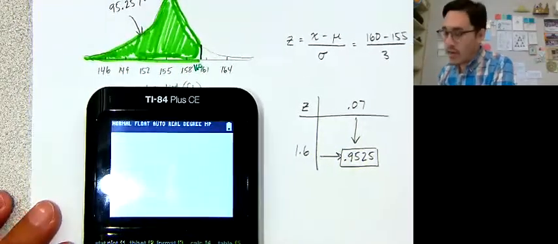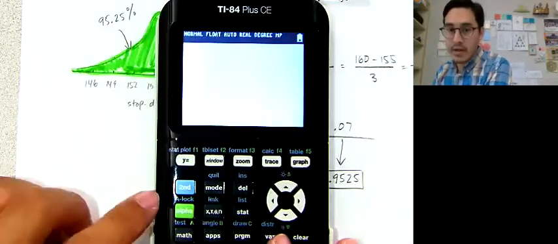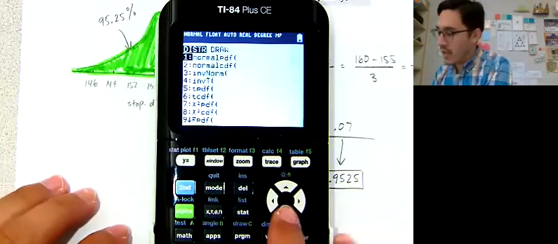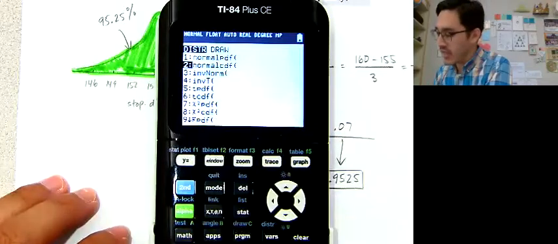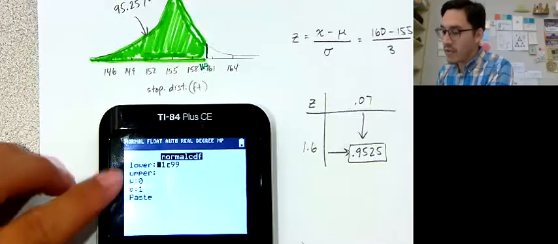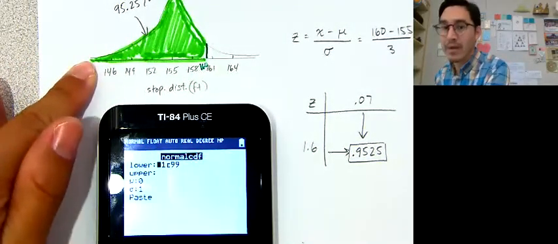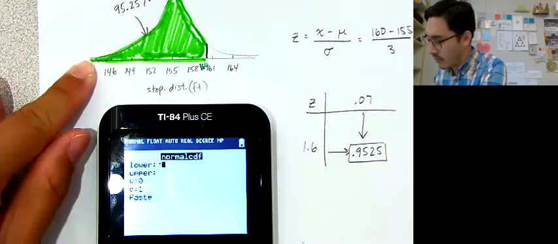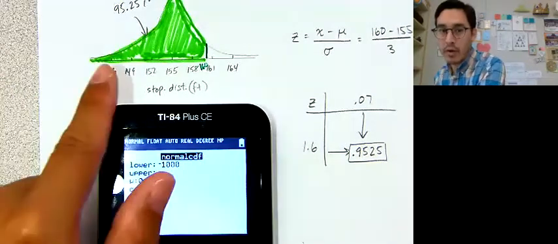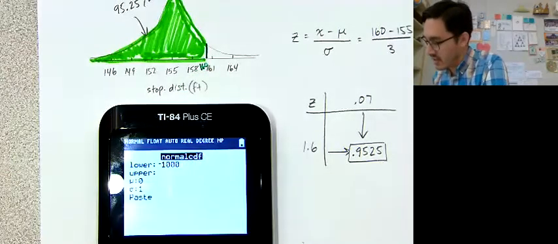So you're going to press second and then the vars button. Let me show you that. Okay. So second vars takes you to the distribution menu. And then the command we're going to use is normal CDF. All right. We need to give it a lower bound. Since we're shading everything to the left, you're going to just choose a really big negative number. Most people just choose like -1,000. The upper bound is where your shading stops, so it's the right endpoint, so 160.